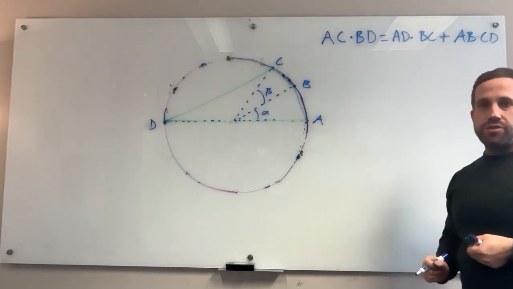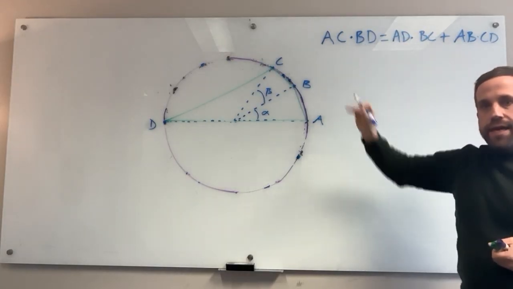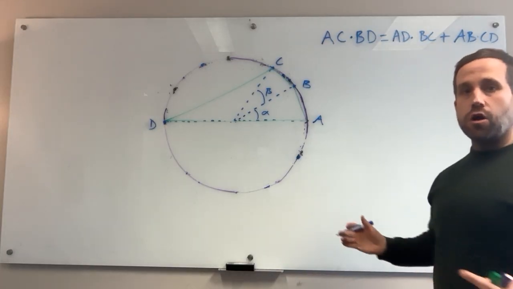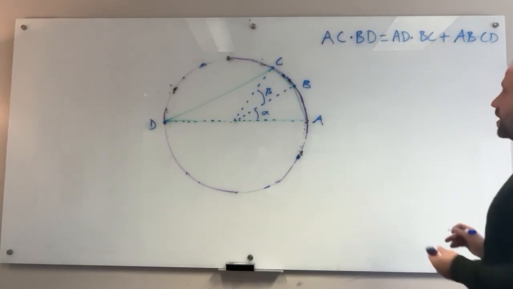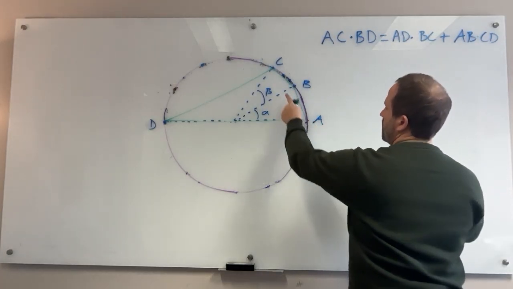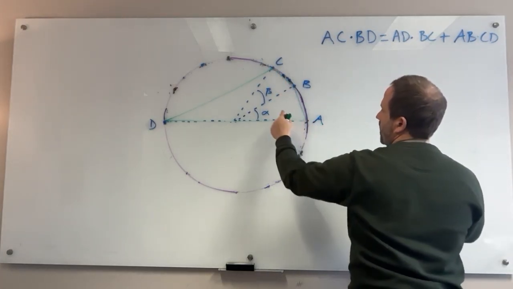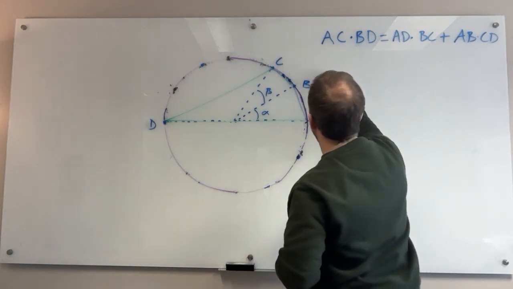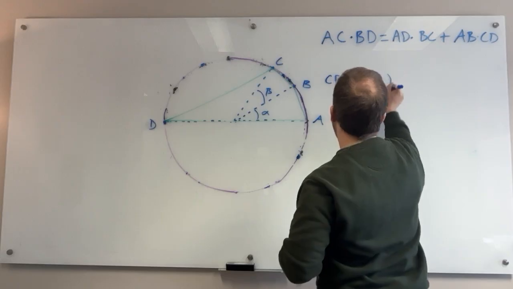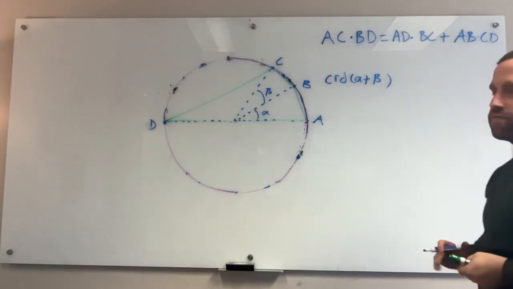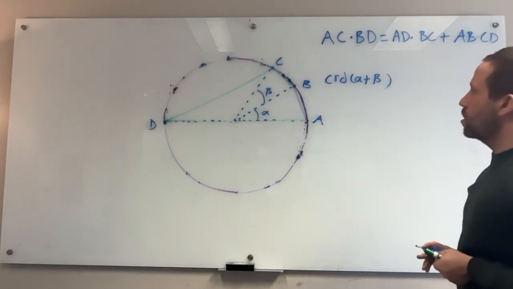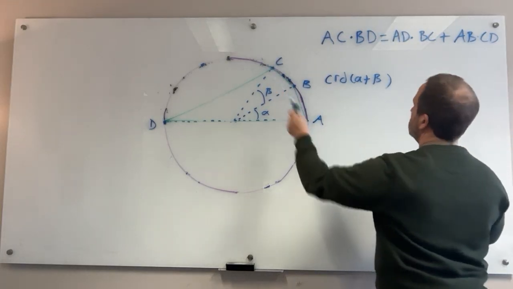Okay, so now what I want to do is write all of these in terms of chords. We can recognize all of these as chords of something. So, okay, what about AC? AC is going to be the chord from there to there. Okay, but that's the chord of alpha plus beta. So chord alpha plus beta is equal to AC. And unfortunately, my string of equalities here is going to have to be broken up over a few lines.